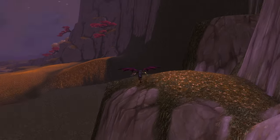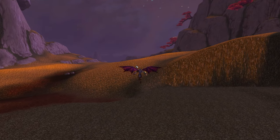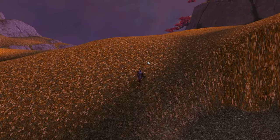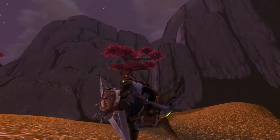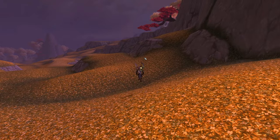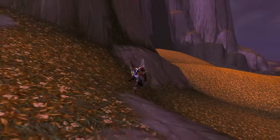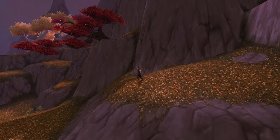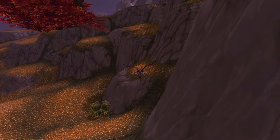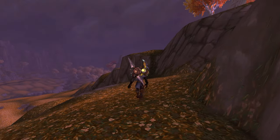Now, I would climb this mountain here, but that's going to take a while. So we're going to take the little side path and just walk around here, because I don't think there's much back there anyways. Just more untextured gray space. But it's okay, because we get a beautiful OOB and we get to keep walking. And I get to spend more time with all of you, which I'm happy about. I've noticed a lot of my Mists of Pandaria OOBs have just been walking, unfortunately, and not mounting up. So that kind of sucks, but that's okay.